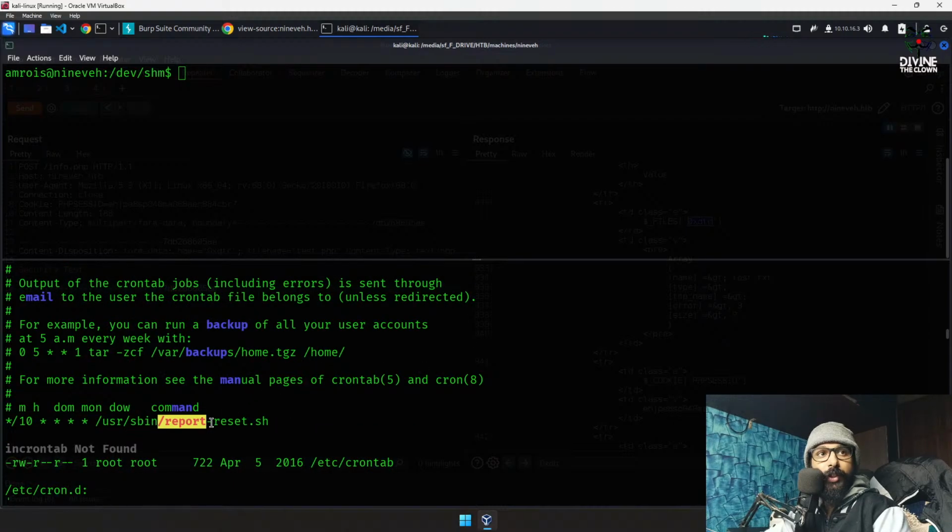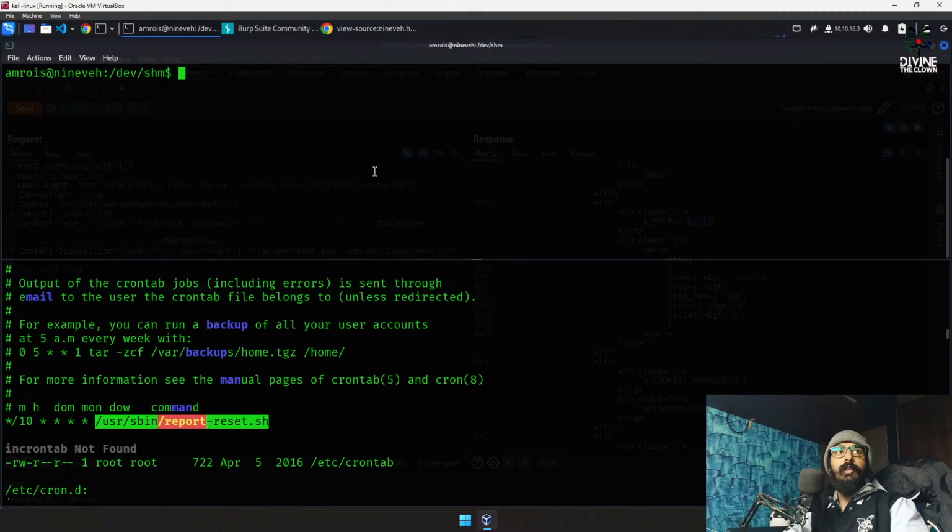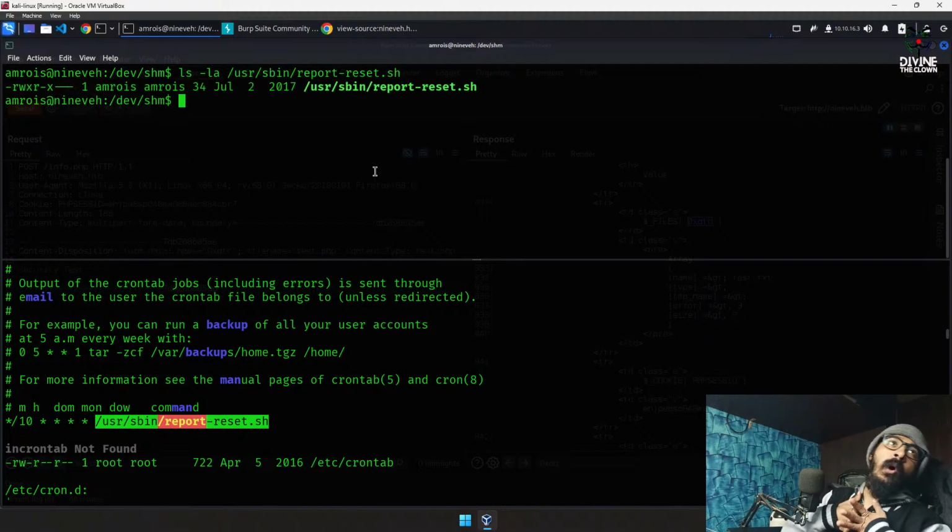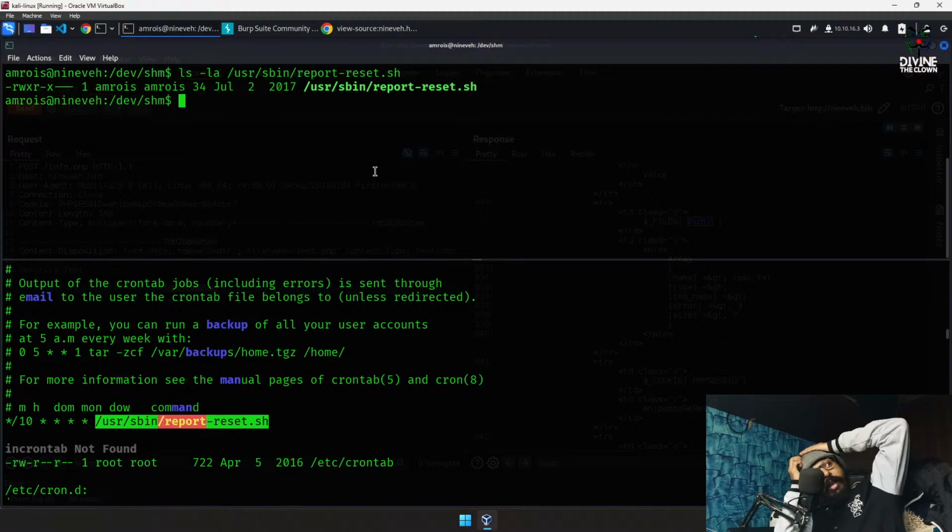But we have something related to the cron job. Let's see if we can perform any action over here. ls -la, paste it, enter. It seems we have the permission to execute it and read it, but we cannot write this file.